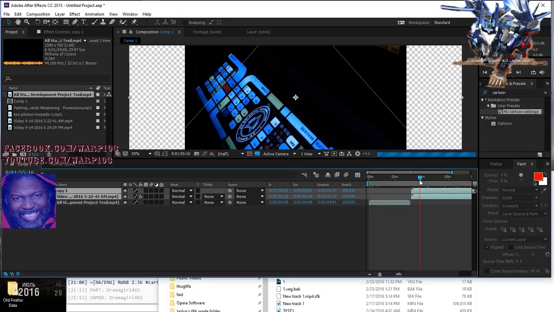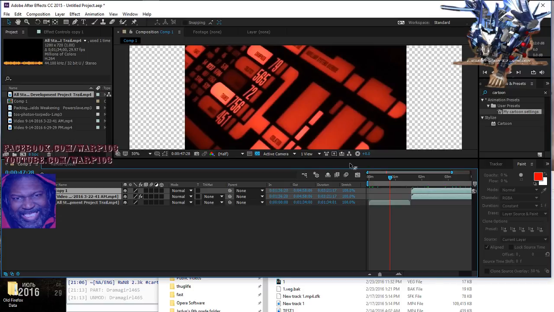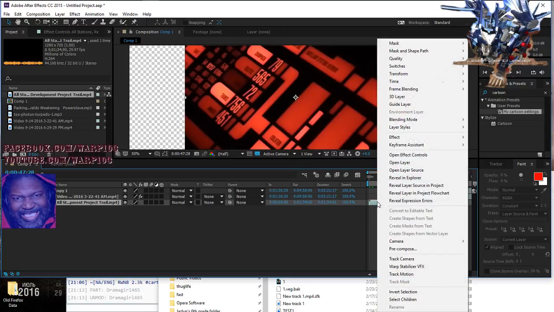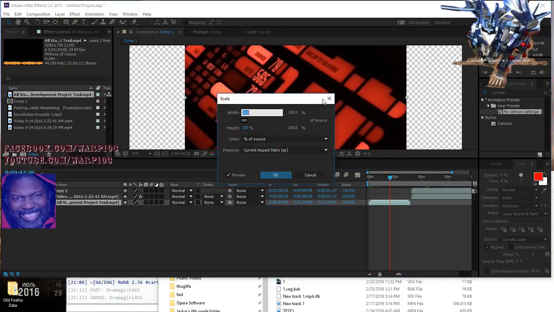Now as you can see, that's not filling up the same screen section as that. Okay, well, that's the bad thing. So we're going to transfer the scale. And let's see, that should go up to 125.